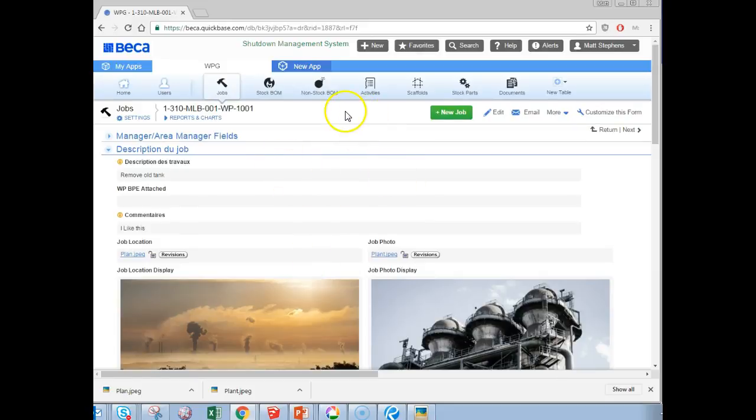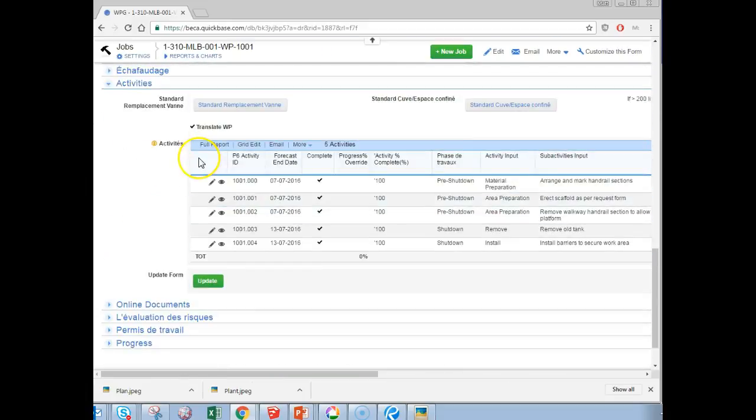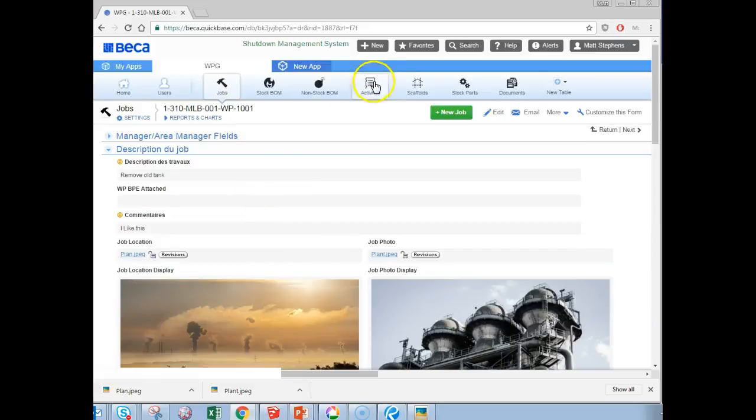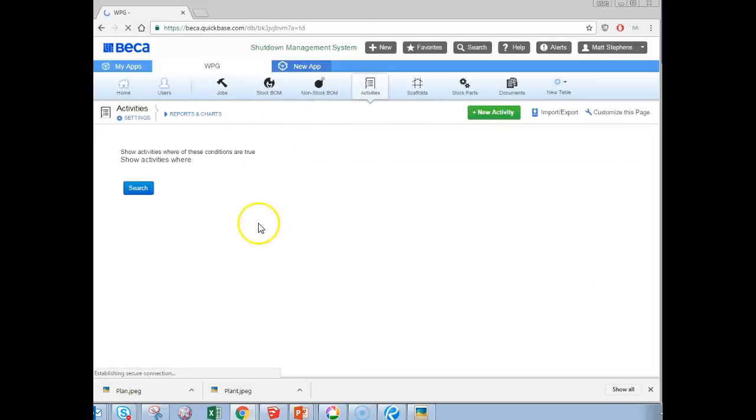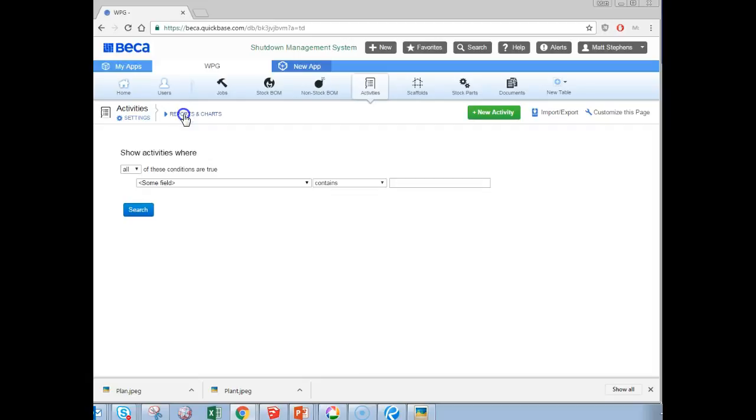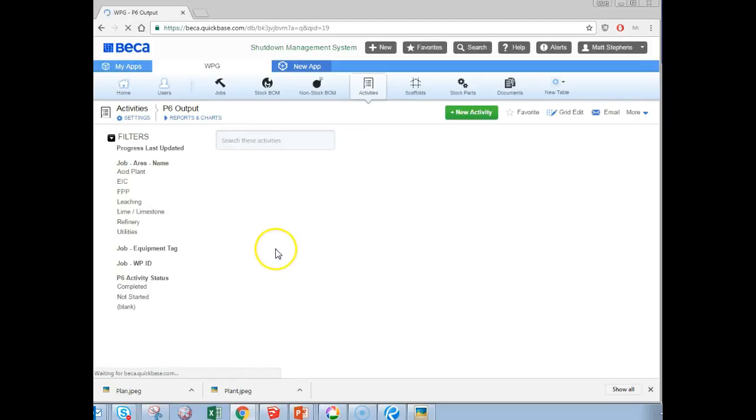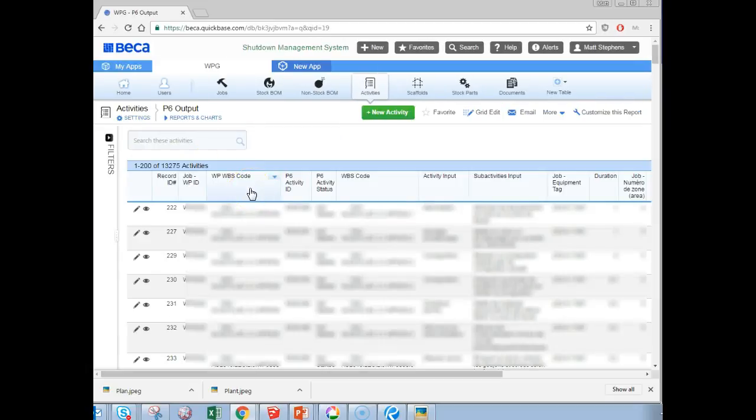So this allows all the information that we require to be collected in one single spot as well as looking at it as a job. What I mean by this is our activities data, as an example, is in here. For this example, we have 5 different activities for this particular job. But what we can do is export all the activities as we want in one big chart. So I can come in here and look for a P6 output. This is for Primavera P6 scheduling software. I can take all this data, export that and dump it straight into P6, ready for P6 to accept.